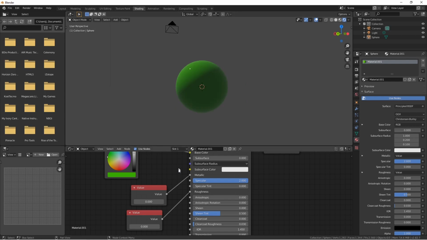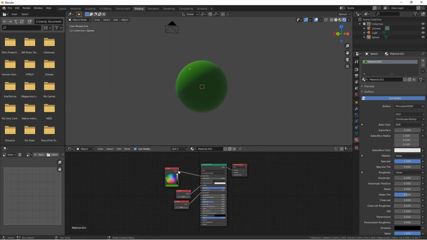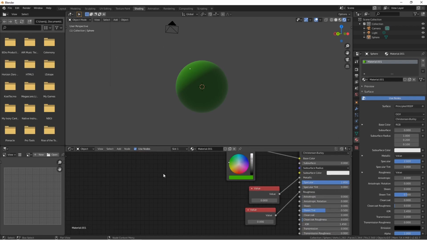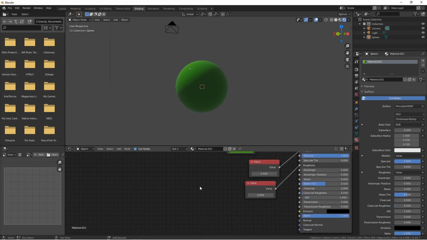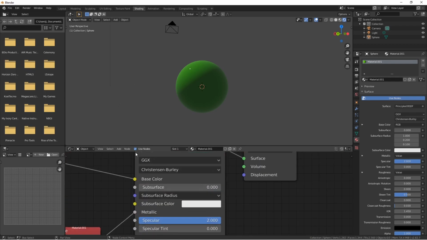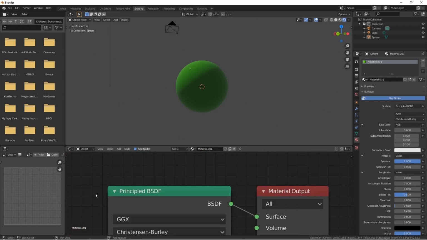The point is, this is the start. I want to just show you a real quick tutorial. In the second one, we're going to jump deeper into it and talk more about these nodes. Like I said, feel free to look into them. You got your different things here. You can look at the name of them if you zoom way in. And this is called a Principled BSDF. You can literally type that in, and you'll find it.